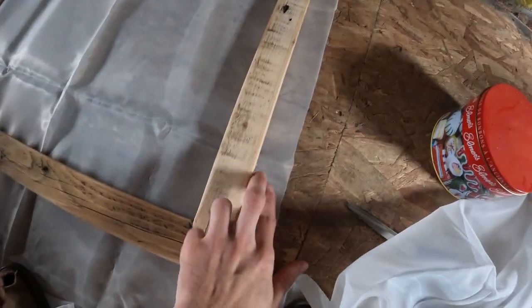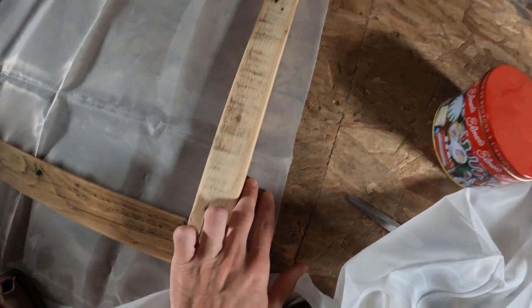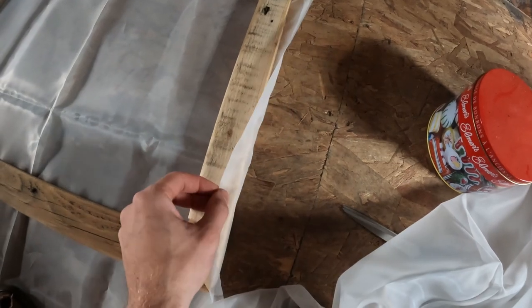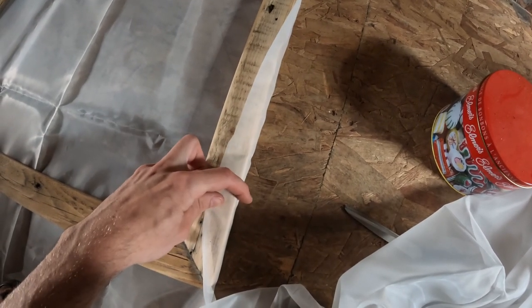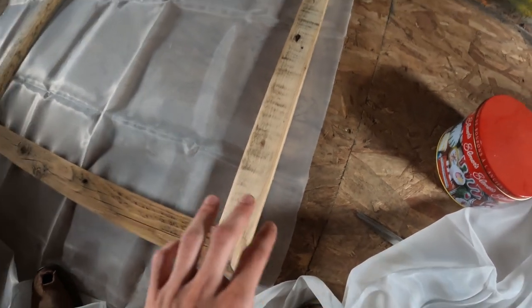So you're going to want to leave a good 1 or 2 inch edging around here, so you can actually wrap it around, stretch it, and staple it afterwards. And the extra can be cut off after.